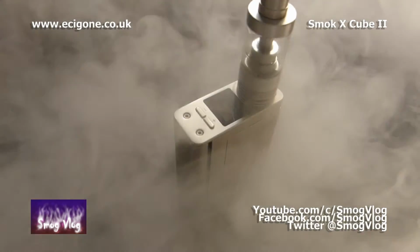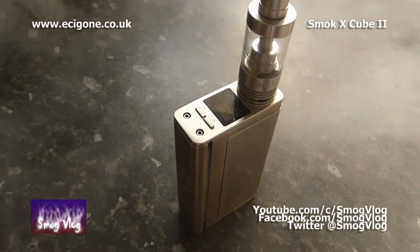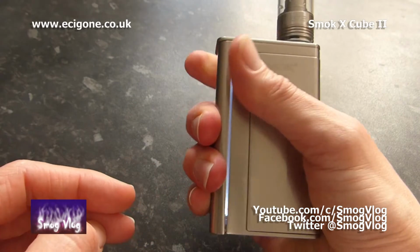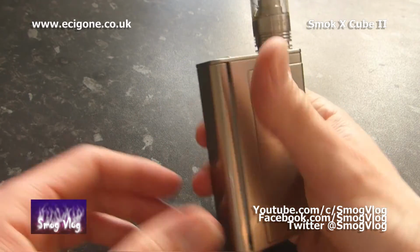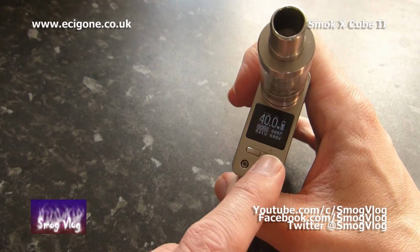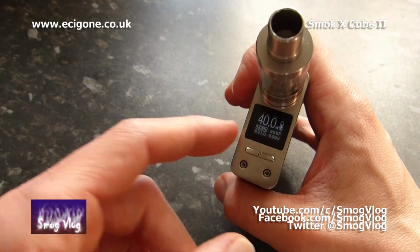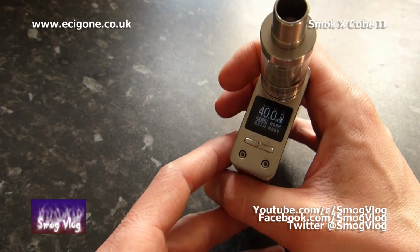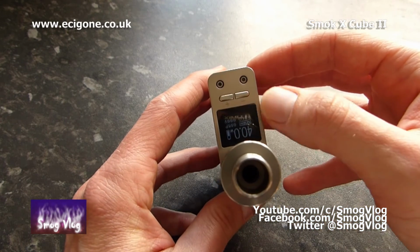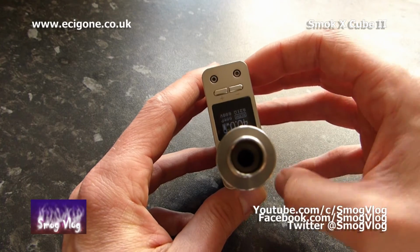Let's take a look at the operation of the buttons. So this is your go button. Press and hold and away you go. The whole side is a button. It's pretty cool. You have your plus and minus buttons and obviously your display screen up here. You can flip it over so your screen is visible while you're vaping, and it will flip the buttons over as well.